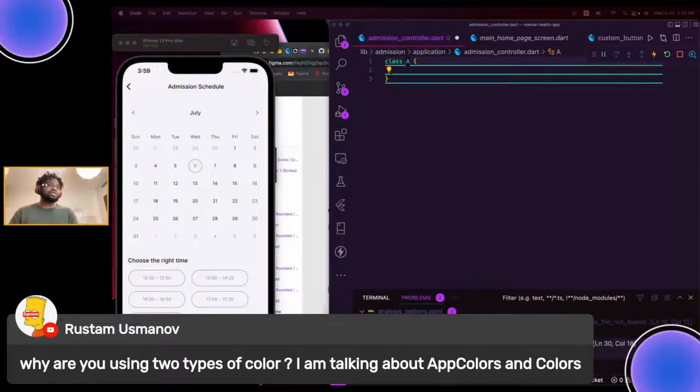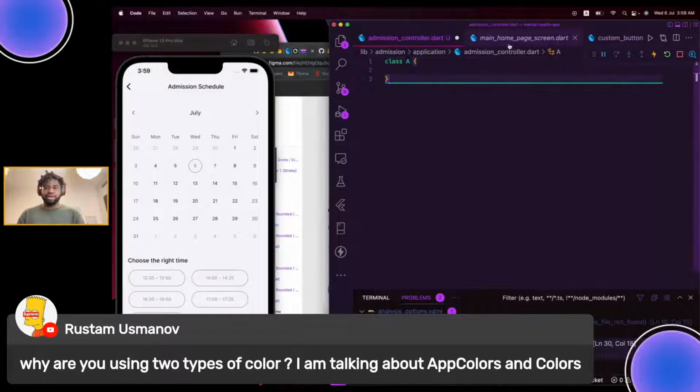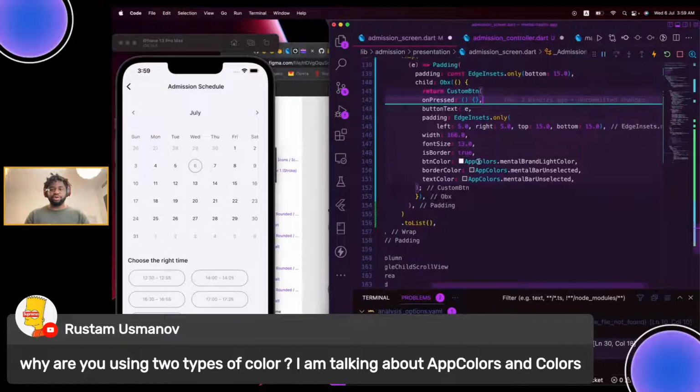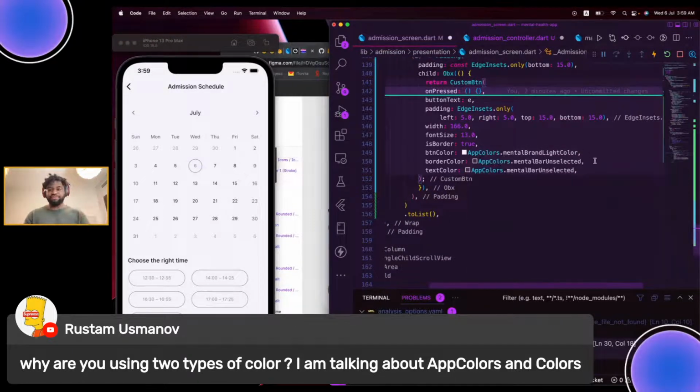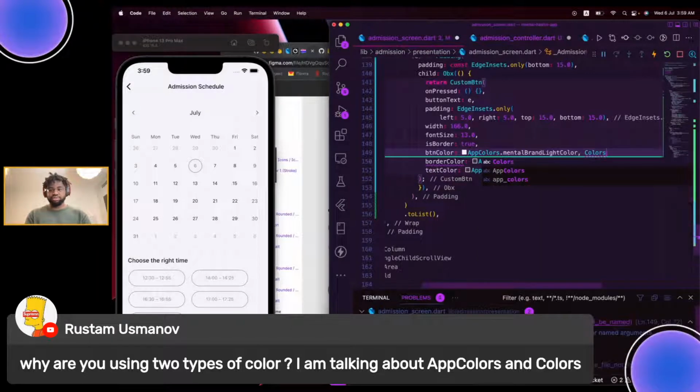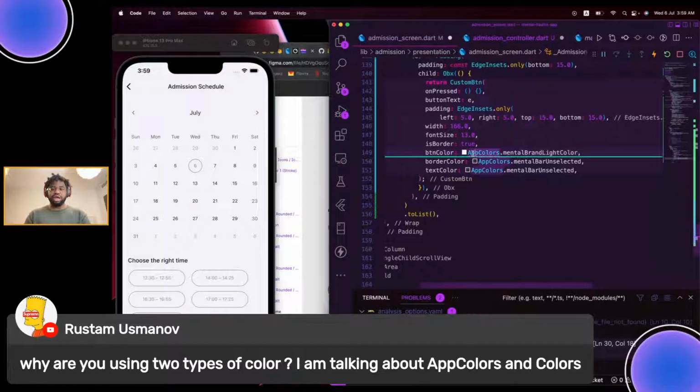To answer your question, why are you using two types of color, the AppColors and Colors? We are not really using two types of color. In Flutter we have the default color, which is this Colors, right? And right here you are seeing AppColors. The reason I'm using that is that I defined a color object called a theme.